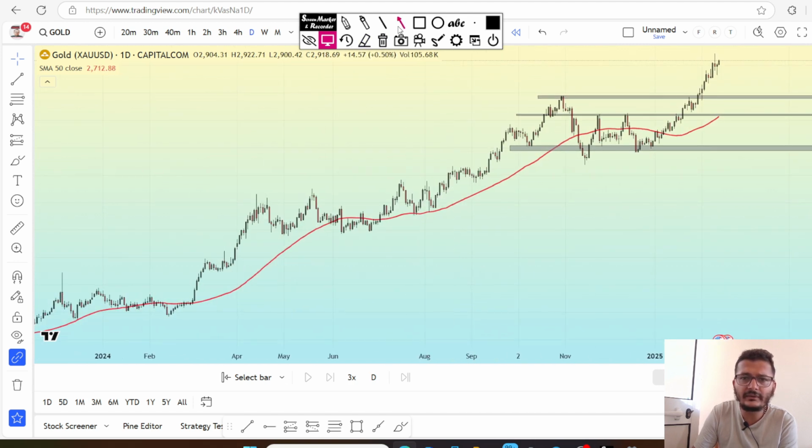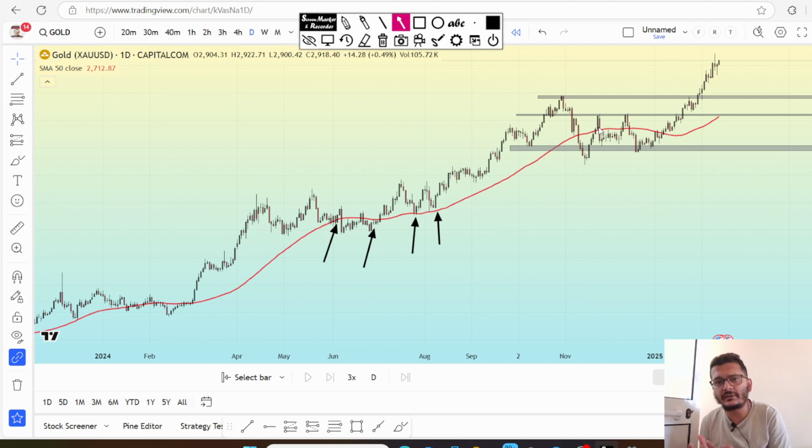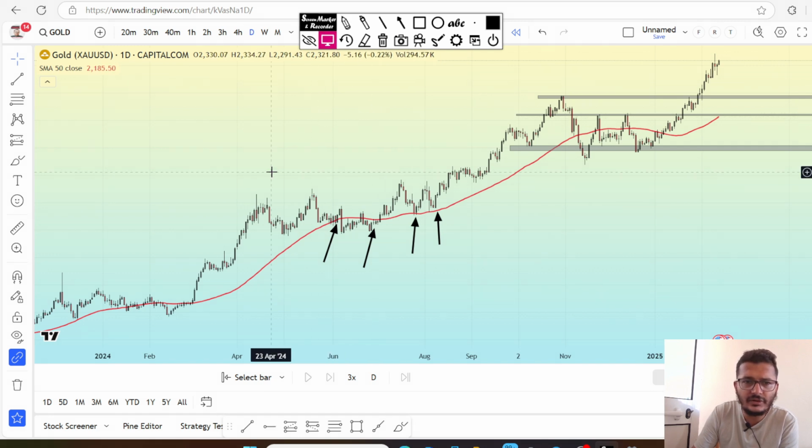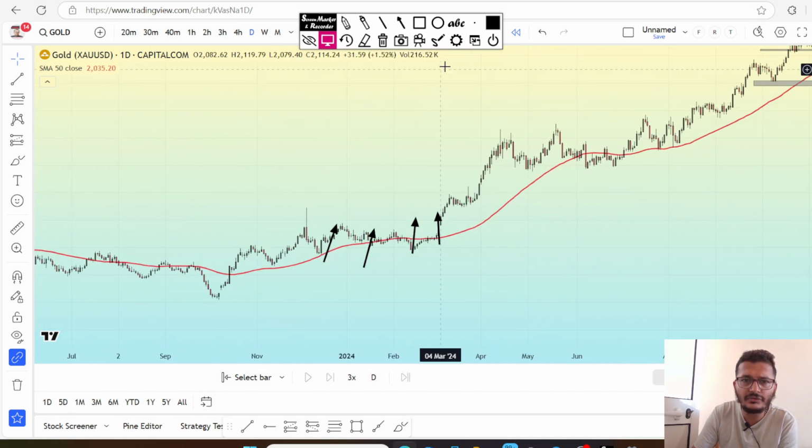Moving average is rising from here. Okay, and here is one opportunity. Here is one. Here is one. Moving average is rising. That means you have to buy the dip. But sometimes this happens. Look here, it crosses the moving average. That means we have a different situation for this chart. But for now, you just need to understand how to use the moving average.